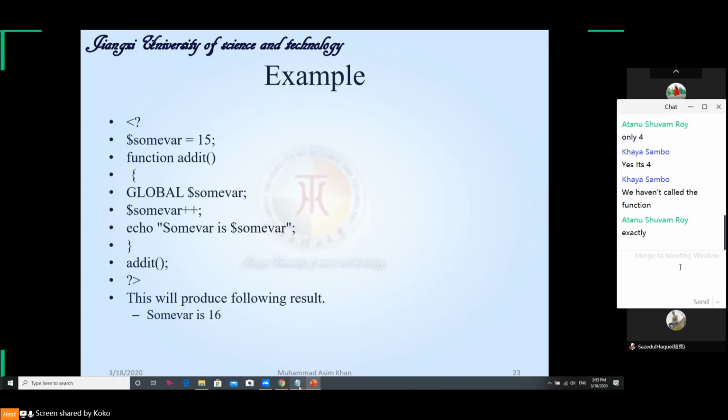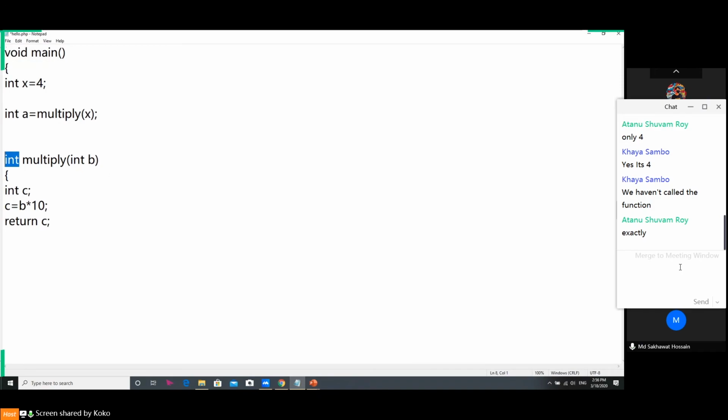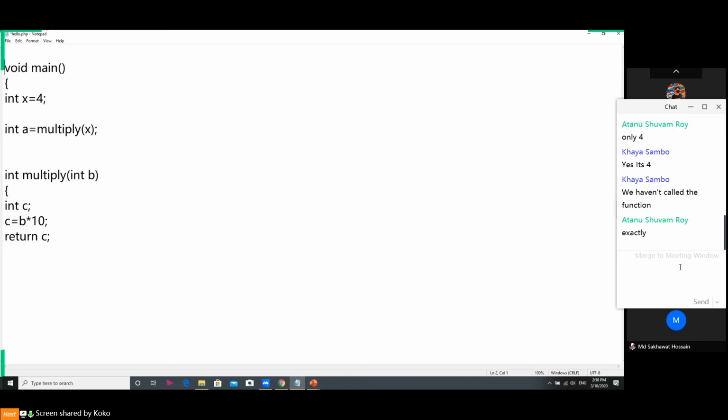But I want to revise your C language programming. In C language, you define a global outside of the body of main. For example, if I say int a equal to 10, now a outside of main is called a global variable.